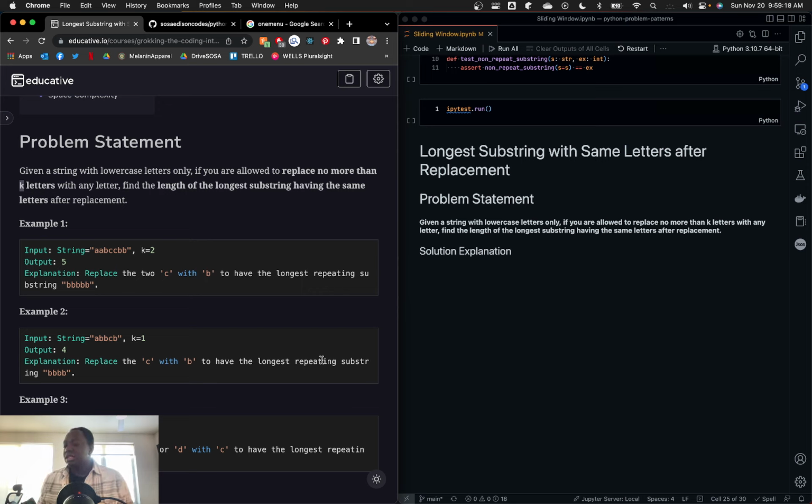So what I mean is, let's say for some reason we have some kind of tracker, some kind of pointer at our start being A. We know that we can only add K new characters or K non-A characters to the substring and still be within bounds. So if we have a pointer at A as our start or our current character, we can only add a B and then a C and say, okay, cool, we have, right? And usually this is a greater than, but maybe it might be something simpler than that, I don't know.